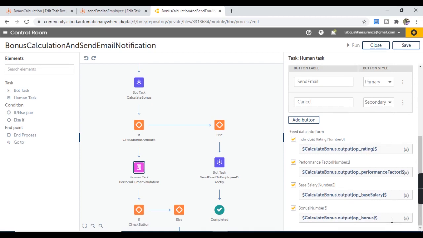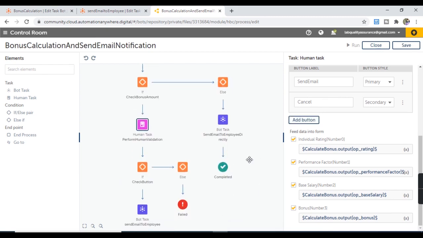If human validation says that the values are correct, the human can click on the send button to proceed further. If human requires some changes, human can do the changes here and then click on the submit button, or the user can also click on the cancel button if required.